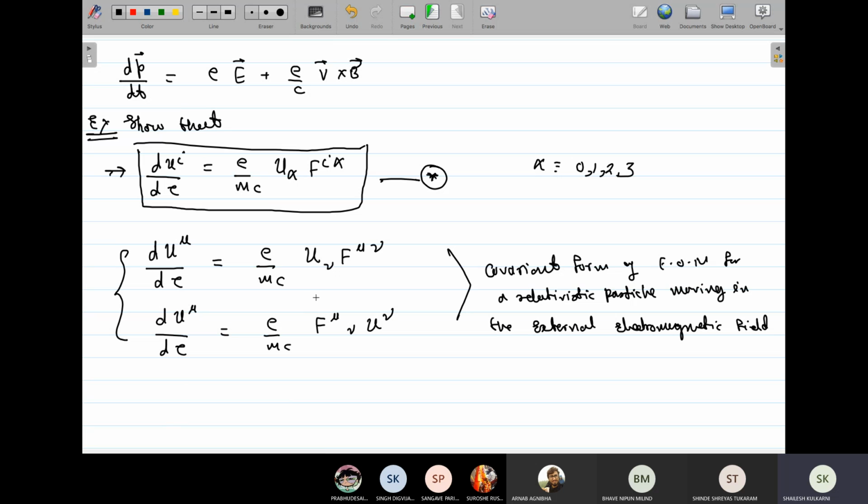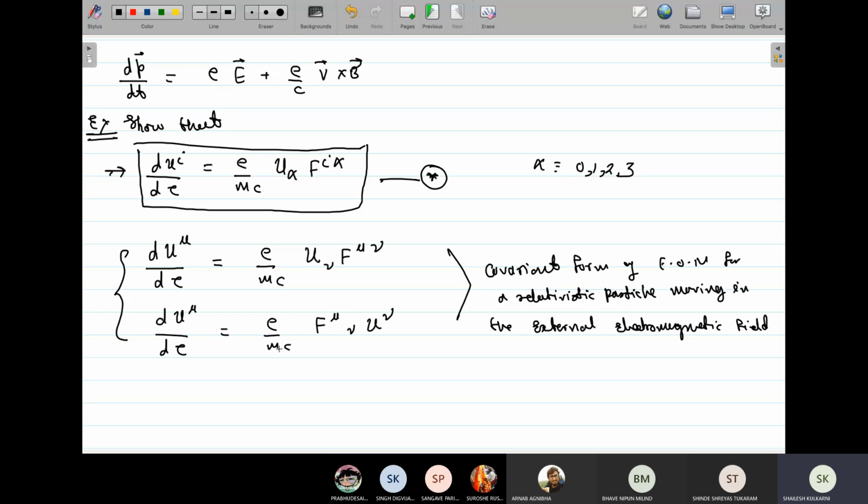Now from here one can consider special cases. You consider a constant electric field. B is 0 and the electric field is constant, that is, not changing with time, and uniform, that is, not changing with space. So you have a capacitor kind of situation. Write down this equation and solve them. But these electromagnetic fields are external, and I already explained the meaning of saying external.